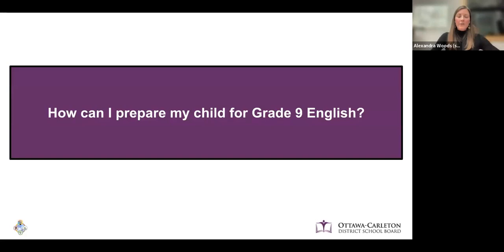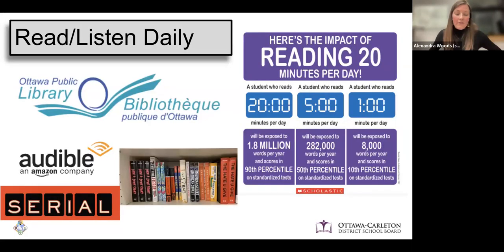So how can you prepare your child for grade 9 English? One very important way is to encourage them to read or to listen to texts daily. Twenty minutes of reading a day means exposure to 1.8 million words per year, so just 20 minutes. But it also equips students with knowledge about the world and knowledge about themselves. There's the expression that books are both windows and mirrors that help students to see outside of themselves and also help them to reflect on their own evolving identities.